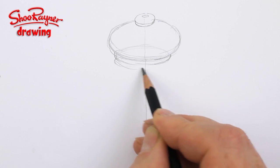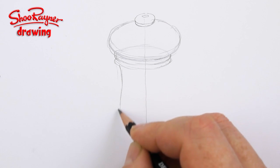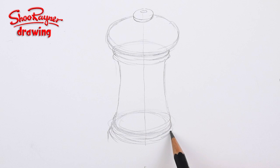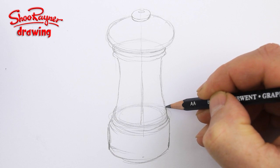Here we have two bits of turning, so the whole thing is kind of built by turning it round and getting a chisel and carving it out while it's spinning. Then here we're going to curve like that, and again inside you're going to get this ellipse. We'll have another little bit of turning like that, and then it will come out a little bit wider. That will be the bottom of the pepper mill — this should really be a little wider here.